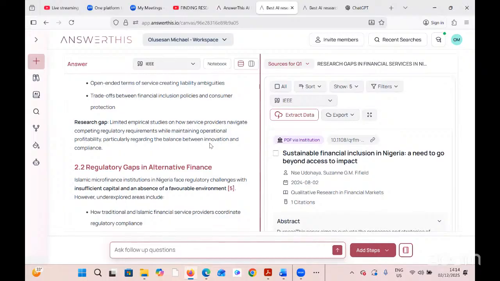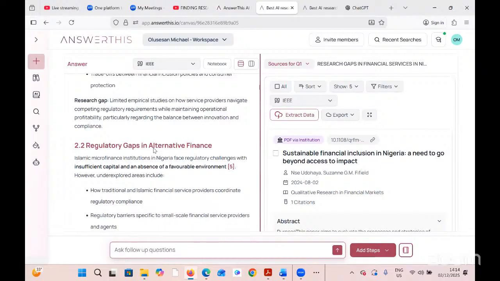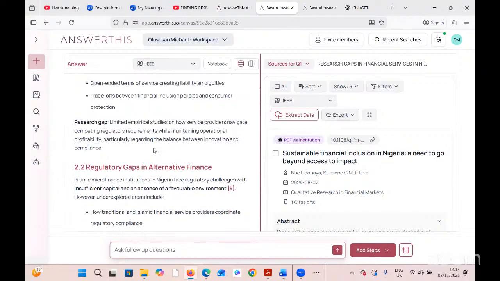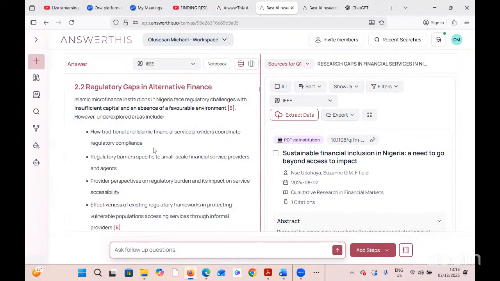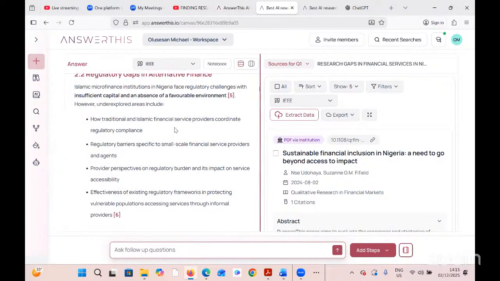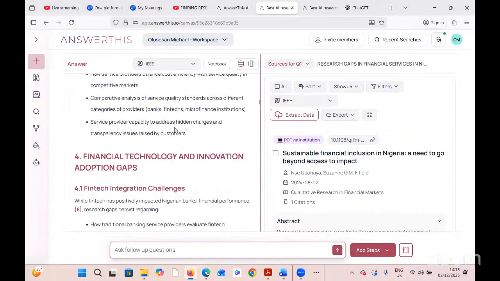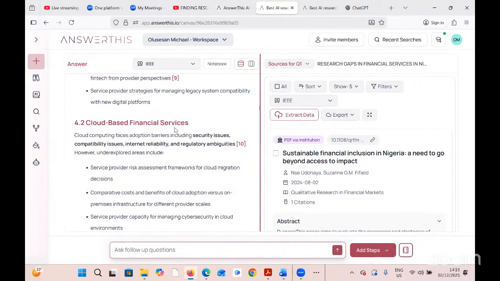So from here, you can then push it forward. Let me show you other ones. Push it forward to say that the system should develop more ideas for you regarding the particular one you want to zero in on. It will list a number of opportunities. Research gaps in alternative financing. Can you say that? Alternative financing. It has listed all of that.